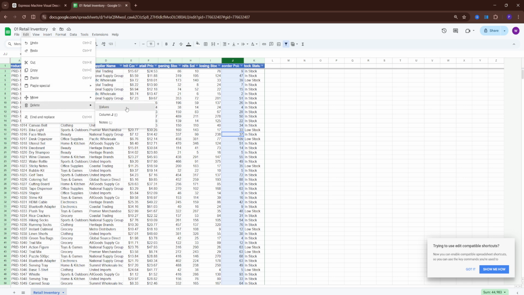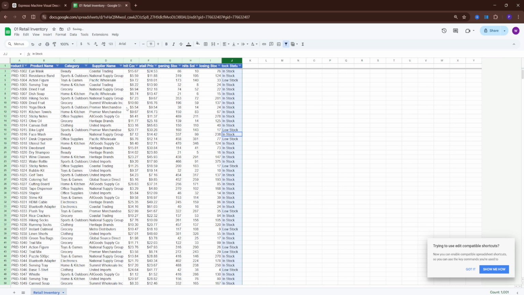And right here we have values, column J or note. So let's say we want to delete column E, press enter, and now we don't have this column anymore.